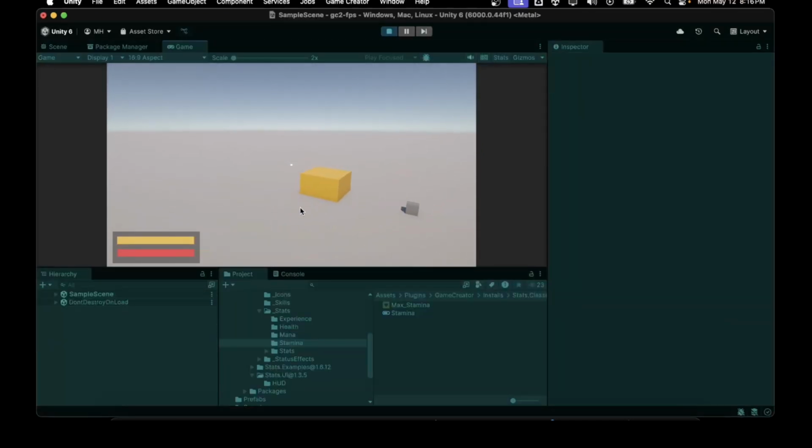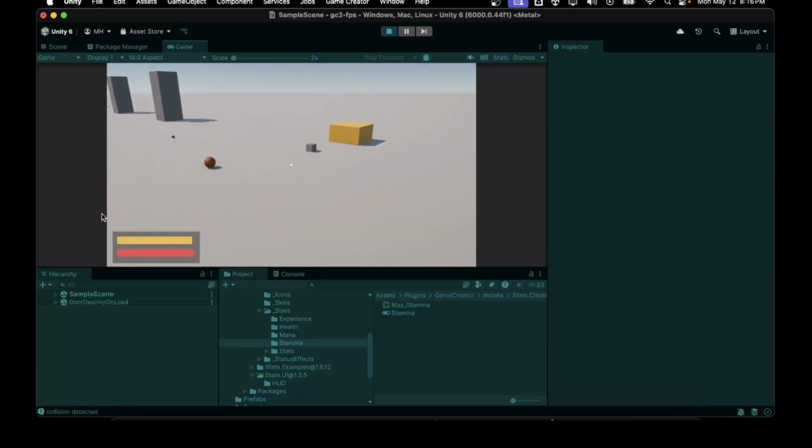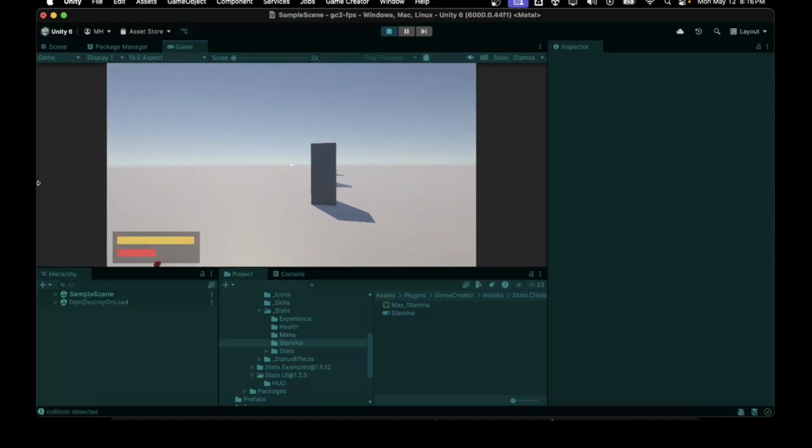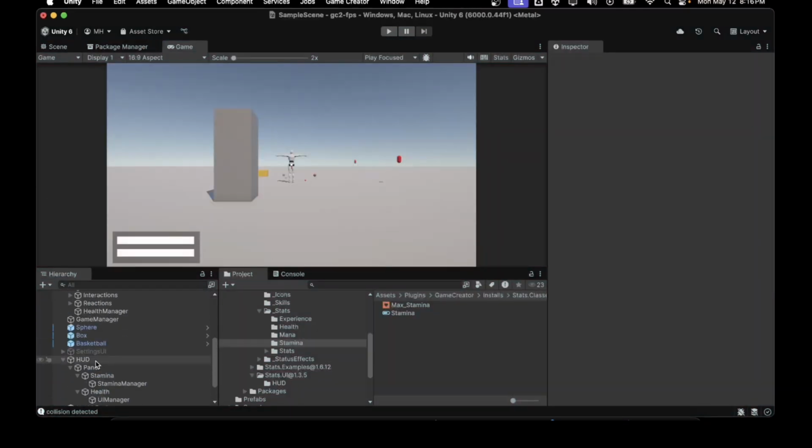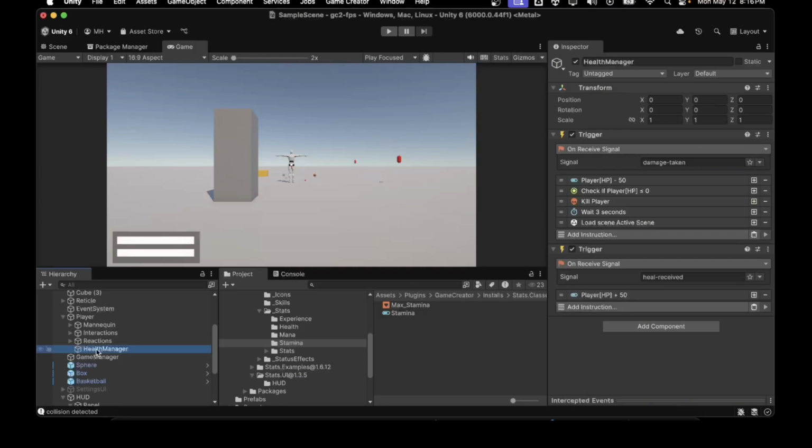So let's take a look and see. And there it is, it's down to 50. And it's back up to 100. And then you don't have to worry about it going over 100 either. It won't go past the 100 and then back down to 50. So it is working. So that makes it easier and less instructions in order to do it.